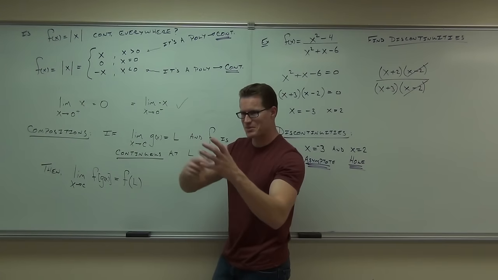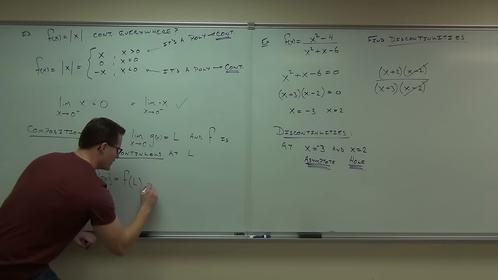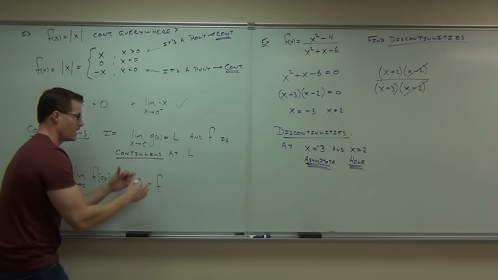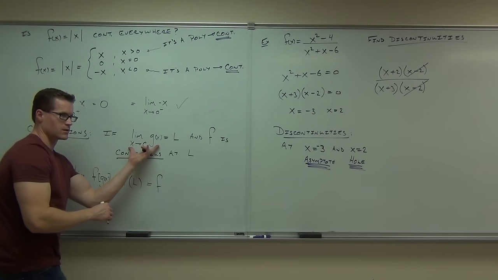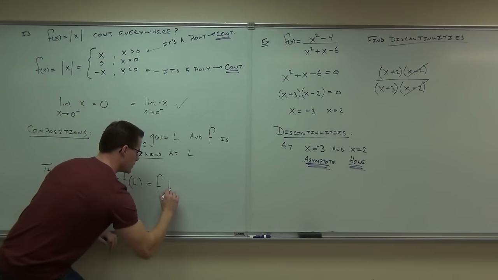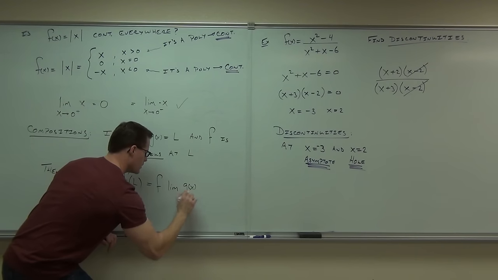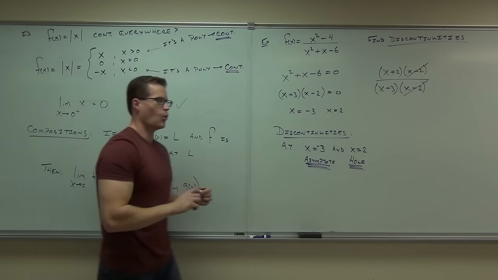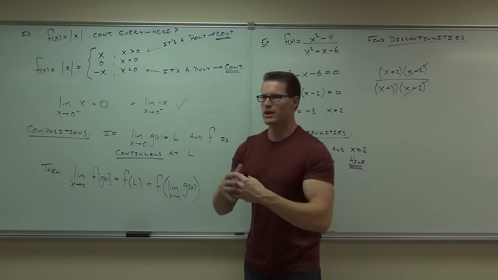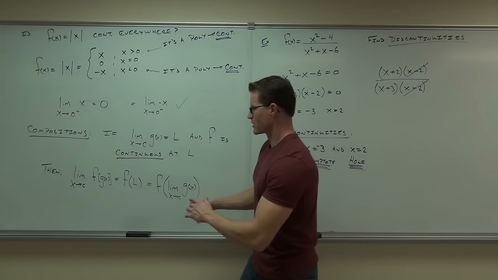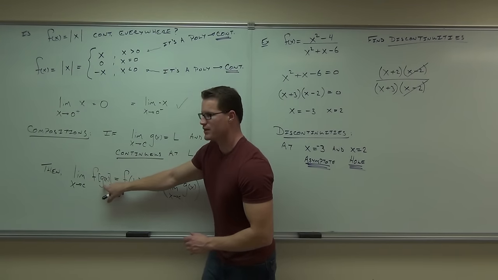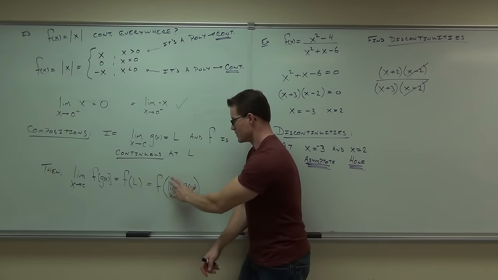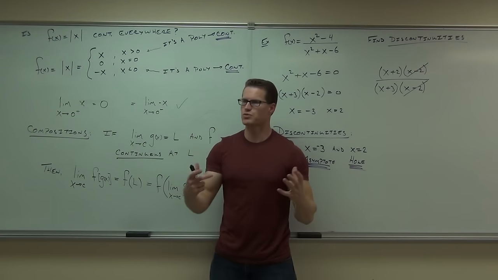Now the cool thing is we'll make a substitution right here. We'll say, all right, well then we can do f of, how much is L equal to? Not just g of x. The limit of g of x as x approaches c. What that proves to you is you can separate limits by composition. Look at that. This is a composition of f of g of x. We can pull the f outside of the limit. We can take the limit of the g of x and then apply the function. That's really interesting.